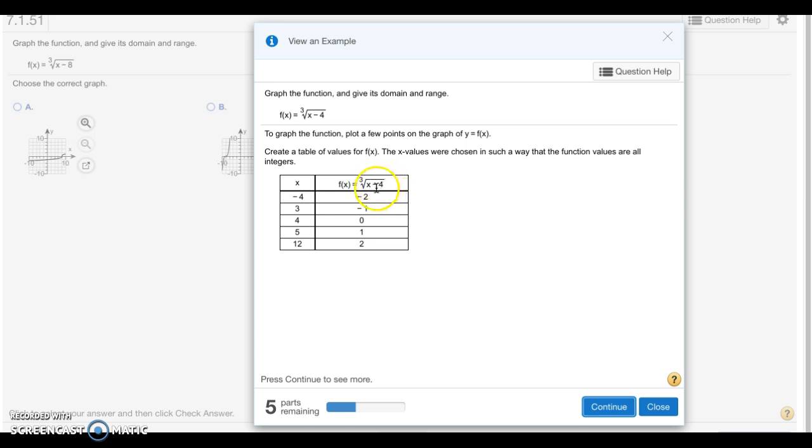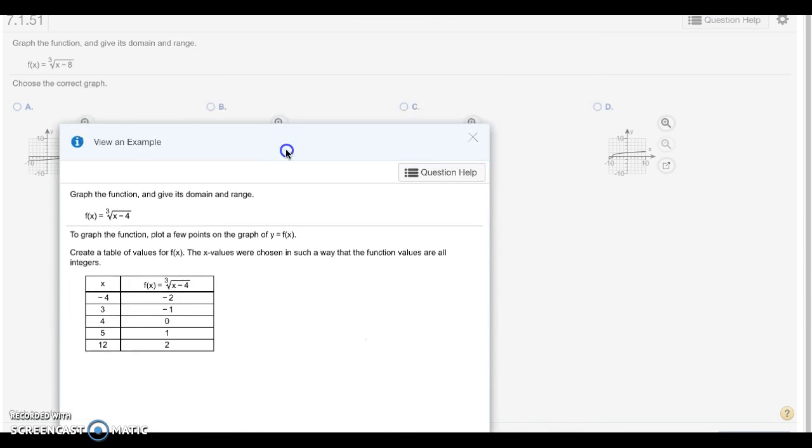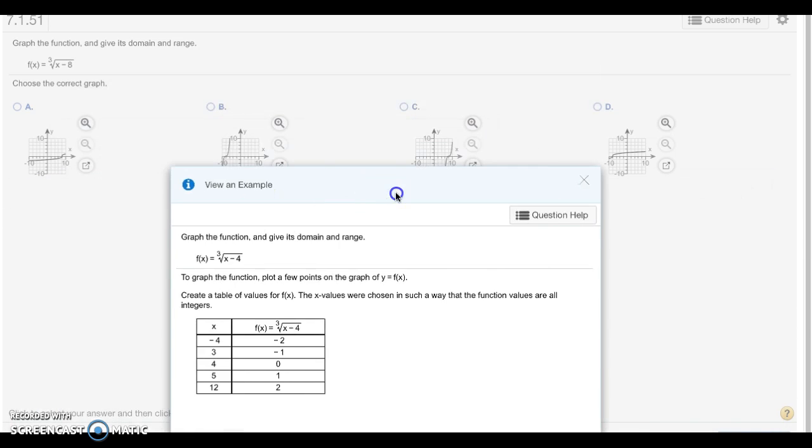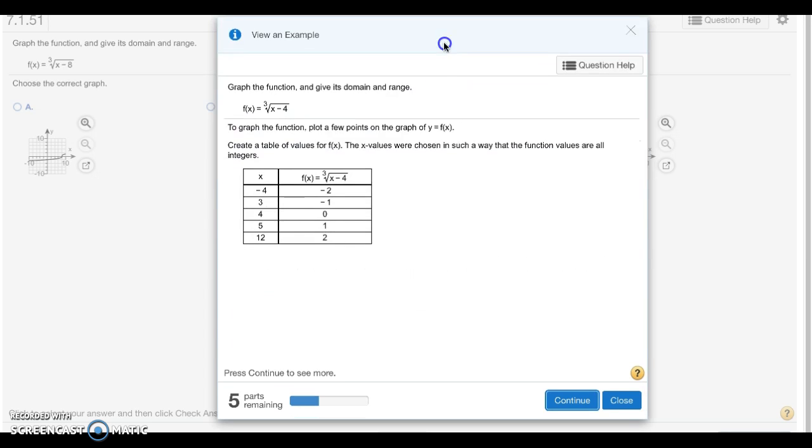Right? So 3 minus 4 is -1. I can take -1 outside of the cubic root as well, because it's just -1 raised to the power of 3. 4 would give me 0, and they chose to do multiple numbers here. The reason is that if you look at these graphs, A, B, C, and D, you can see that they are not just simple curves. As a matter of fact, they show a pattern, and so for that reason you have to choose more than one point.